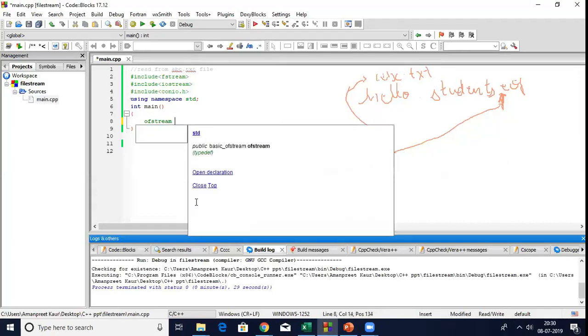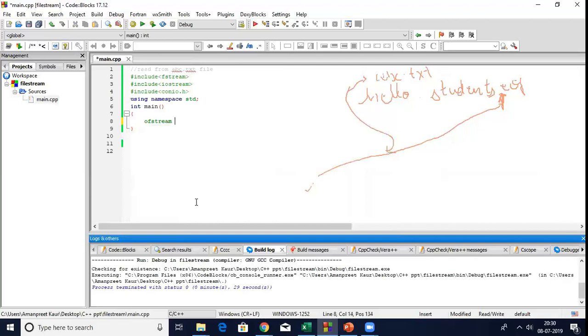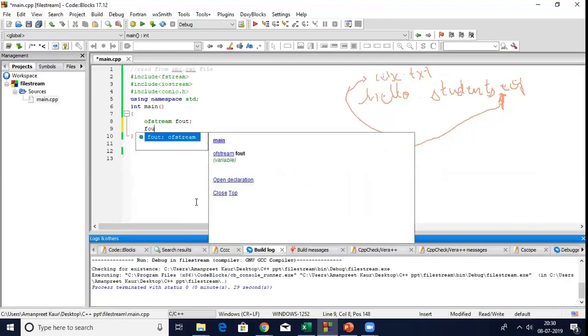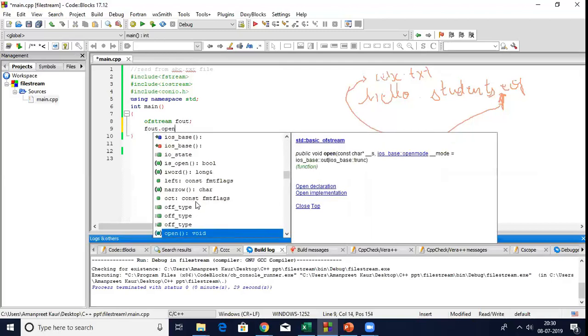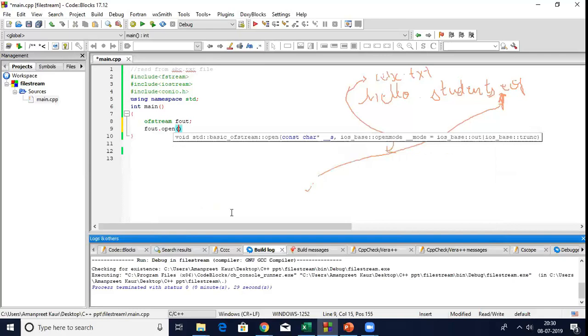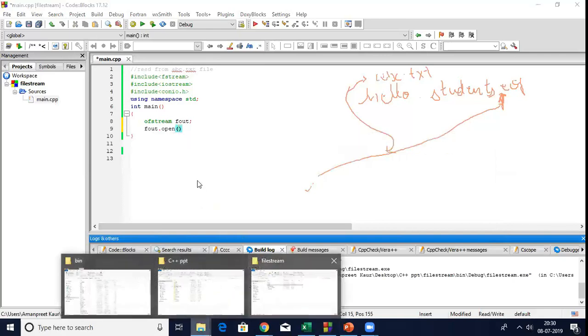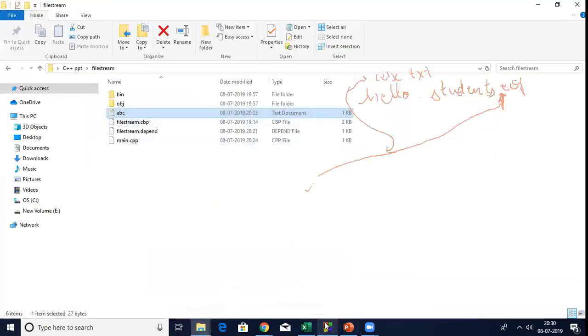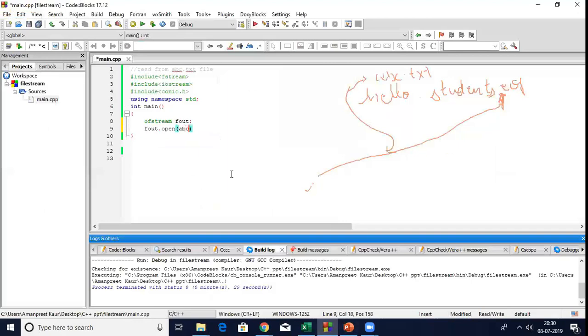To write, I'll use ofstream and call the object fout. Then I say fout.open. The name of the existing file is abc.txt, so I'll write abc.txt here in inverted quotes.